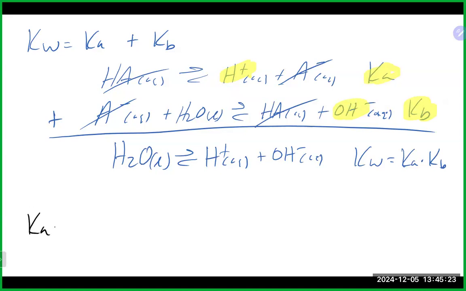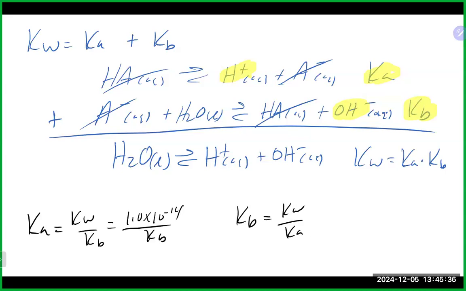A Ka will equal basically Kw divided by Kb. And again, the Kw is that 1 times 10 to the minus 14 number that we used previously. The Kb would be our Kw divided by our Ka value in this particular case. That led us into talking about a situation where this is very common that you need to use that equation, and that is in hydrolysis problems.